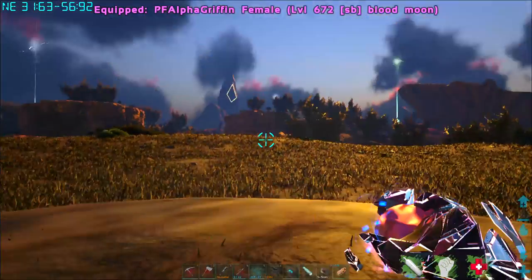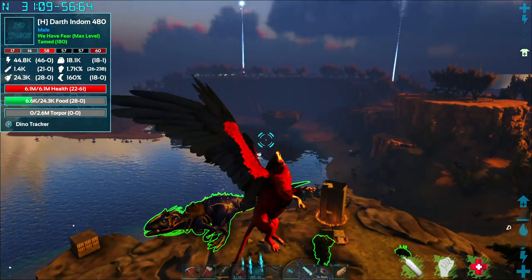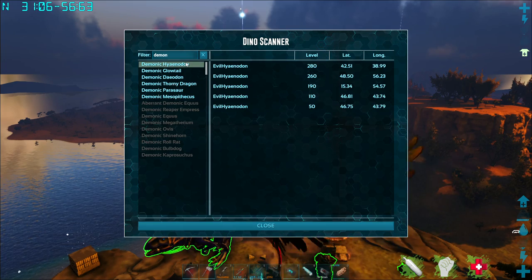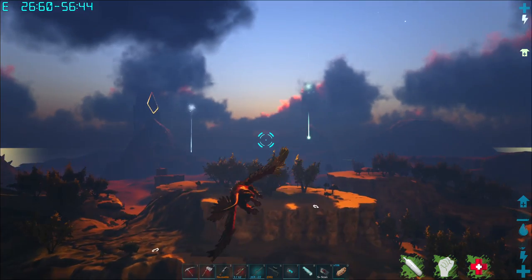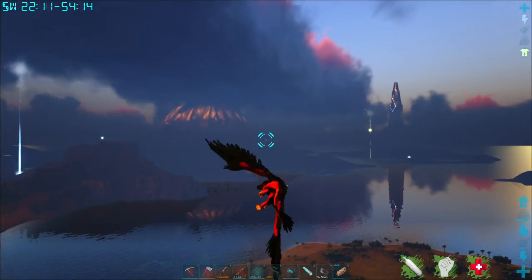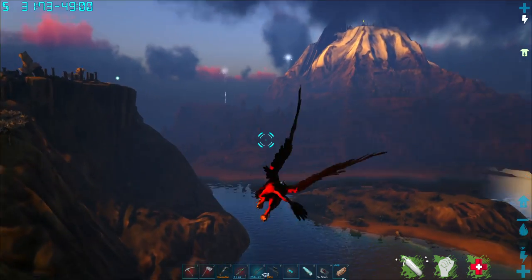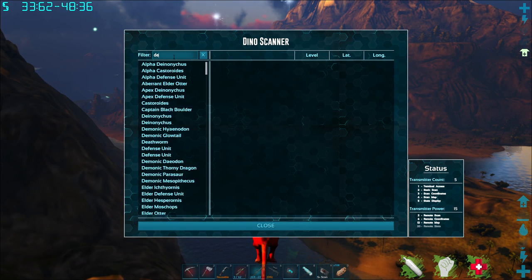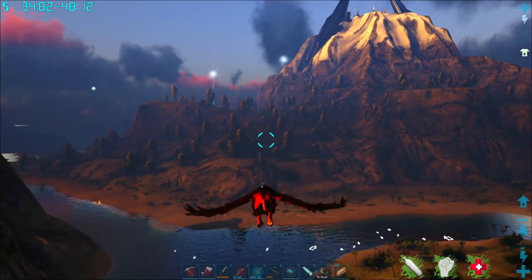There's one, and, okay, what did I say? It was like 40-50? It was 42-38. Okay, 42-38. So... Alright, 42. I'm horrible at navigating. 42-38? Demonic. It was like 42-38. I was right. Okay. 42-38.